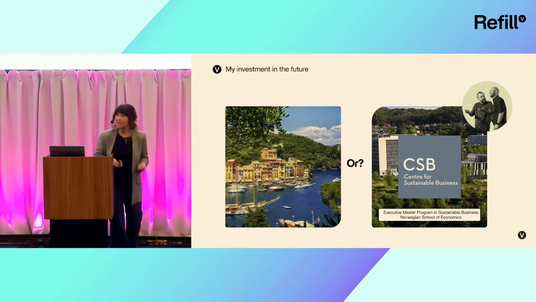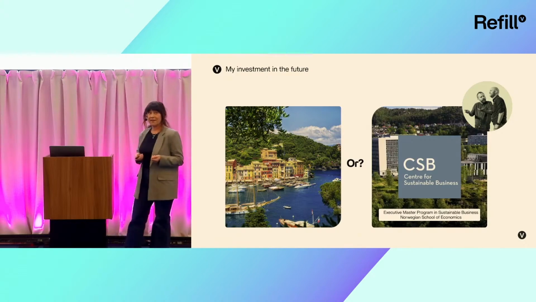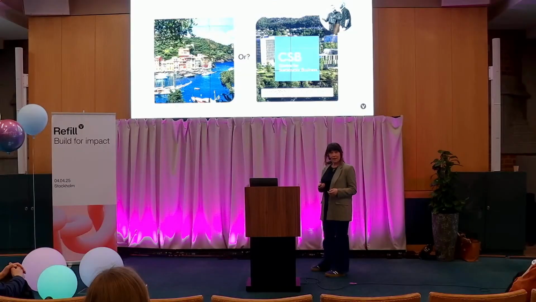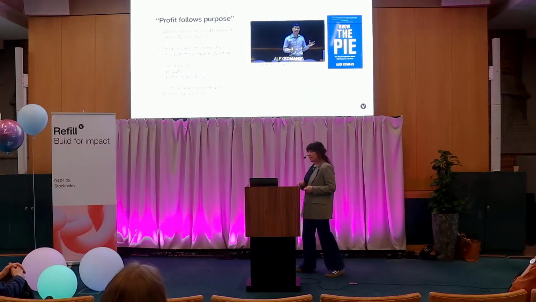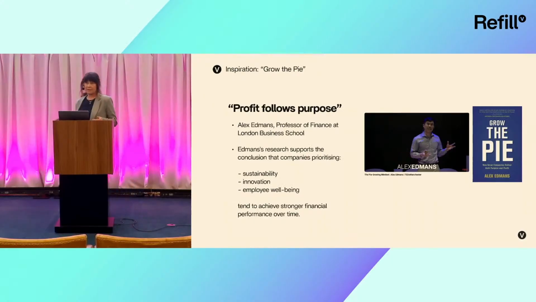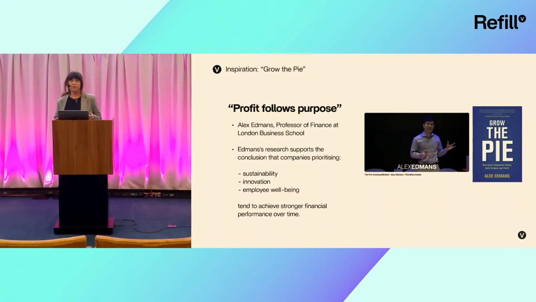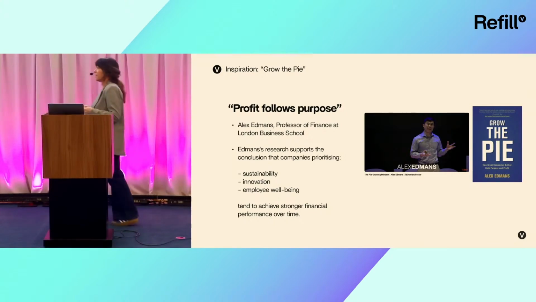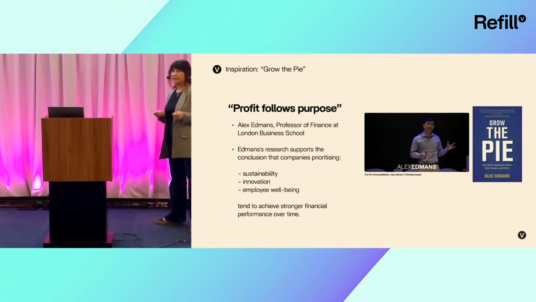I think I was the only designer at this executive master's program. And so it was really interesting for me to be there and observe the conversations that a lot of decision makers and directors are dealing with today when it comes to climate change. As part of this course, we were introduced to several theories and several great economic minds, and one of them is a person called Alex Edmans.